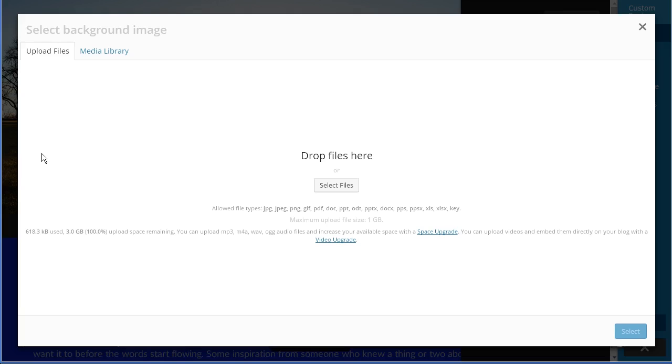We have two different ways we can add images here. We can select files directly, or you can also drag and drop images directly onto the screen here, which is really cool. It's going to automatically upload those for you. Even though you can't see it, I have an image saved on my desktop, so I'm going to drag this and drop it onto here so we can see how this works.